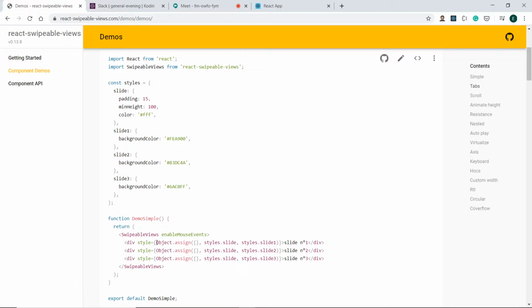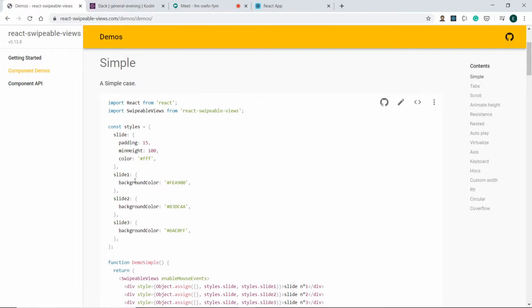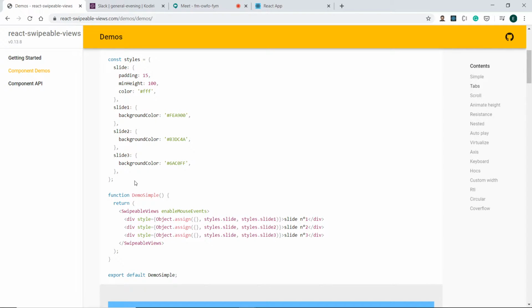That's one, without needing to use the style attribute, because you're going to have issues with maintainability and also readability. If you put all the styles here, I don't know. To be honest, I prefer to put it in a separate CSS file, and I'm going to do that.